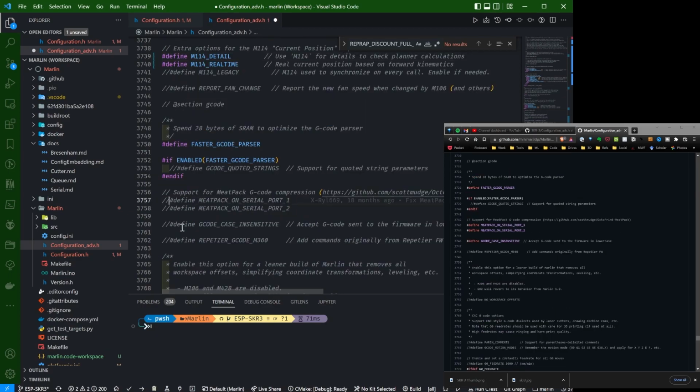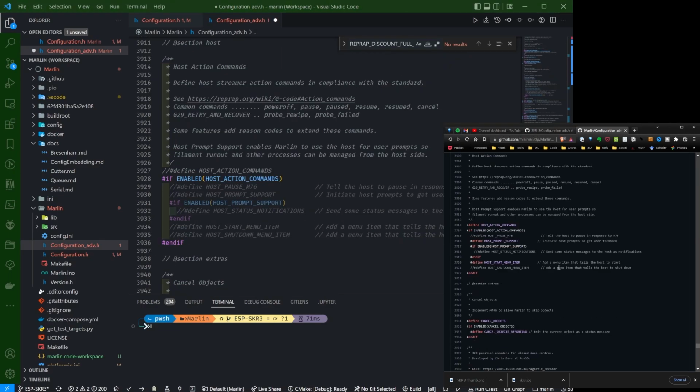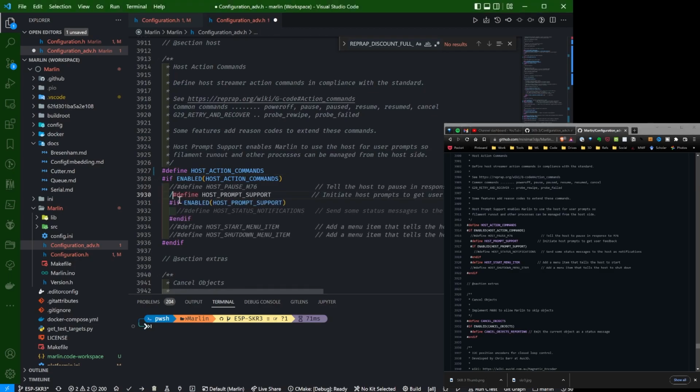I'm going to go ahead and back for 1 and 2. I want it to be enabled, G-code insensitive. I'm going to enable host action commands. Enable host prompt support. Enable host start menu item.